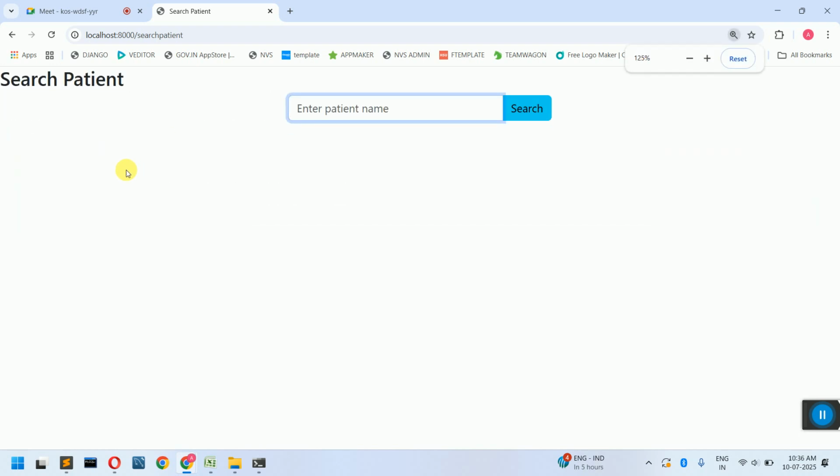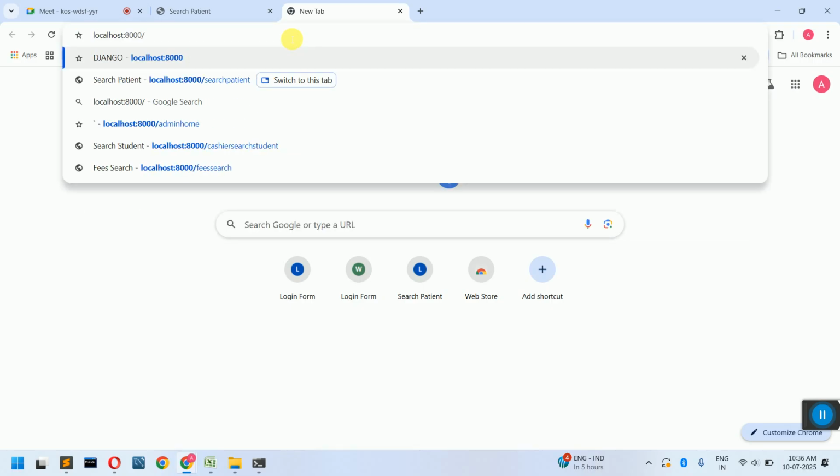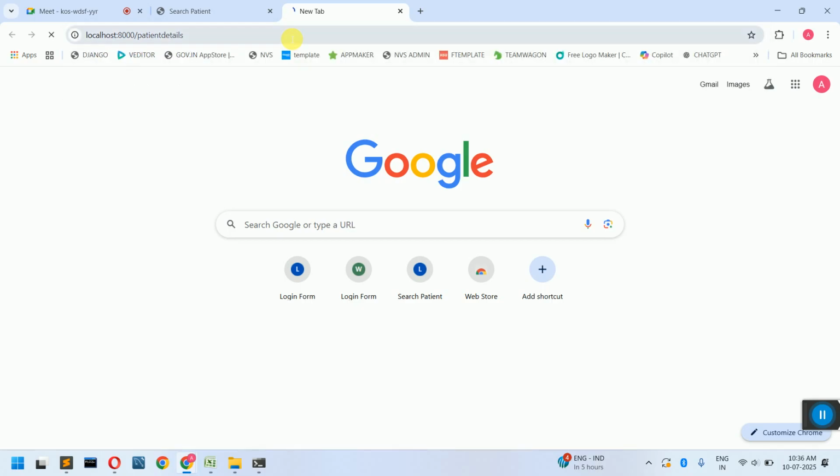Zoom in. So now let me use the data. Kiran, search. You got the data. Is it looking good? No. Compared to yesterday's class, say localhost slash patient details.